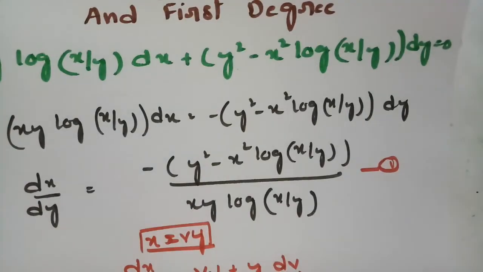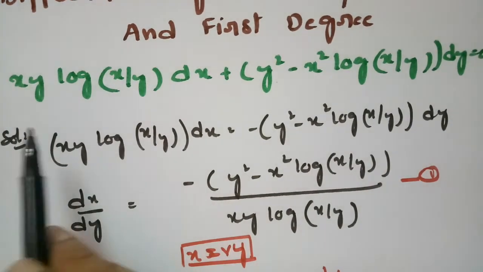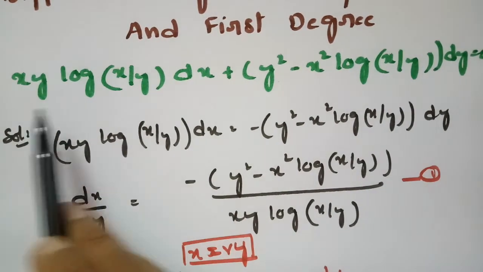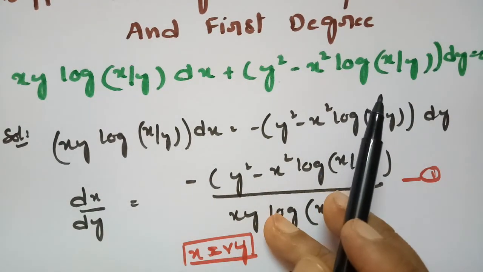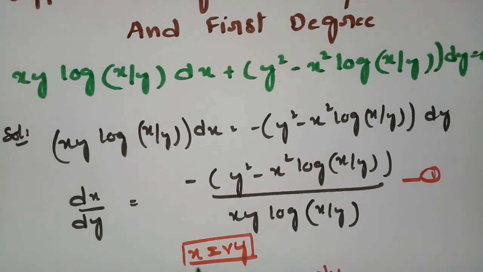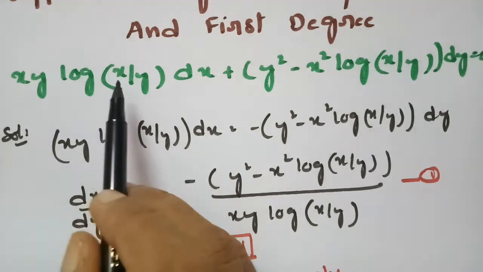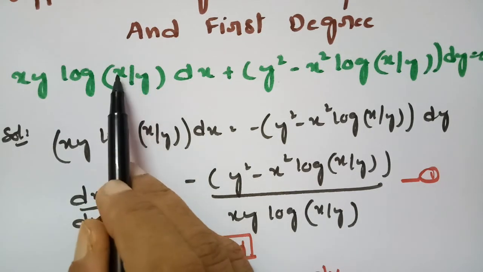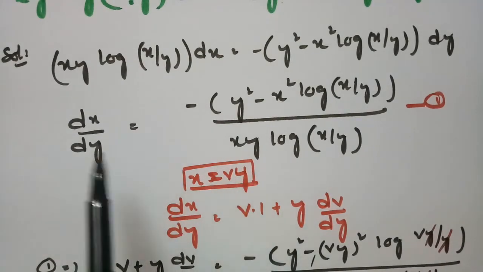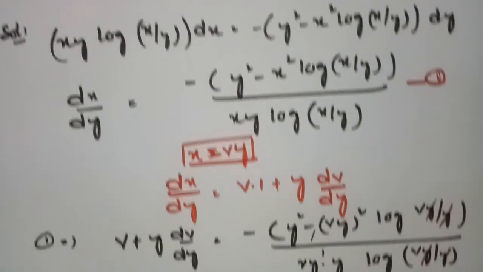And see here, first of all we have to identify whether it is a homogeneous differential equation or not. So it is maintaining an equal degree of 2, and now we have to go with the homogeneous differential equation, whether we have to keep x is equal to vy or y is equal to vx. That is the question here. So in order to break this fraction, we have to keep x is equal to vy. So if we keep x is equal to vy, the equation should be of the form dx by dy is equal to, in this form.